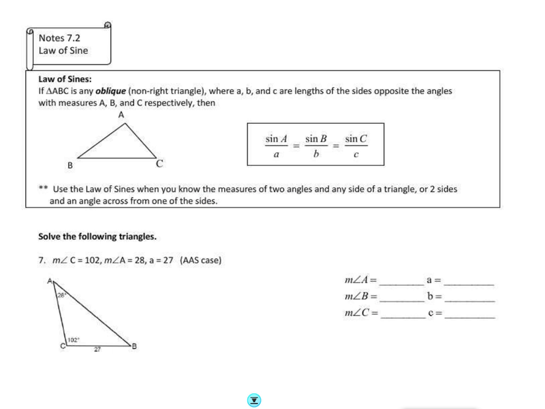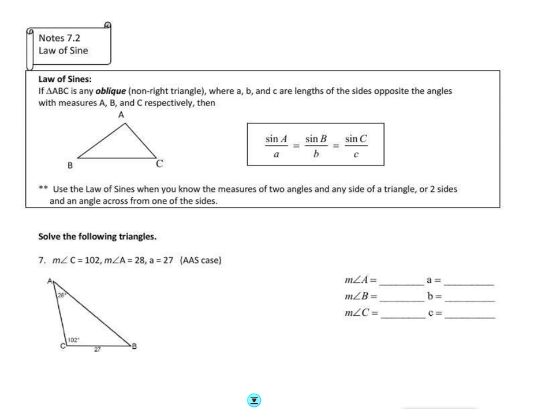So if you're watching this video on 7.2 Law of Sines, we just finished up notes on 7.1, which is dealing with right triangle trigonometry. If we're solving right triangles, and we're given a right triangle, we can use right triangle trigonometry to know about angles and solve those triangles.